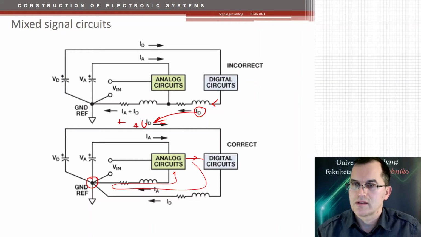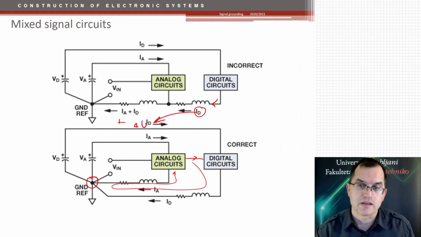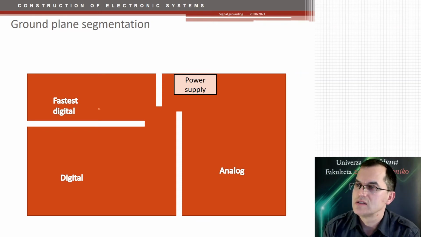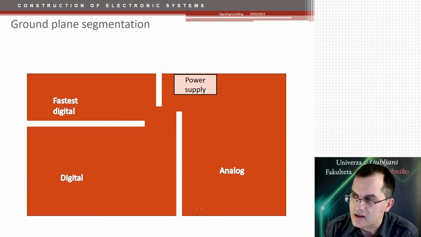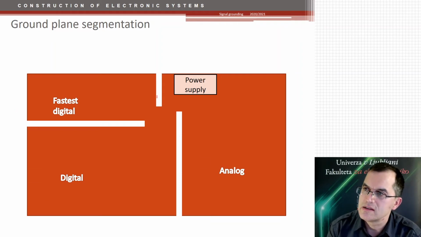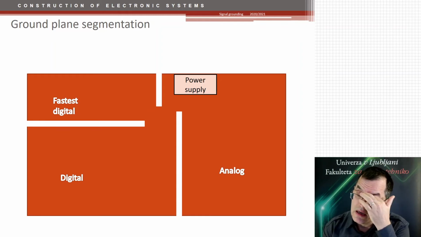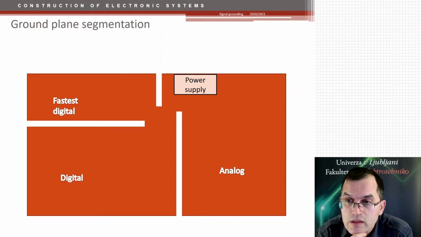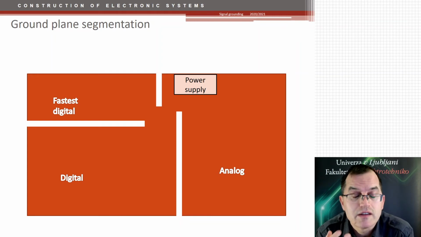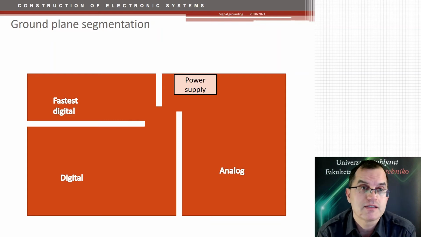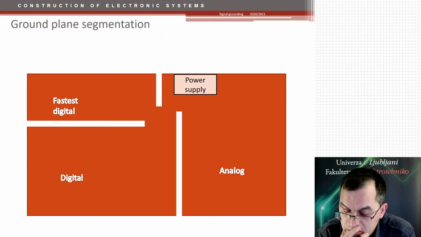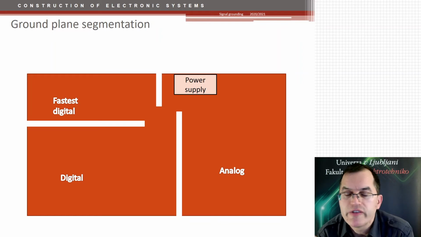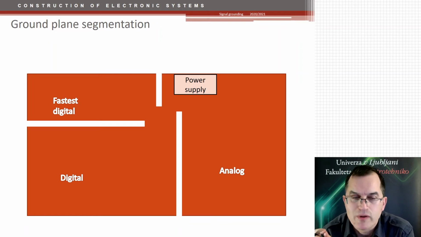First of all, let's look at a common practice that we use in this type of circuits, which is ground plane segmentation. That means that your ground plane is not a single ground, but you divide it into different segments. Sometimes you can make more problems than solutions by that, and you have to be very careful when doing that. It's not very easy to choose the right ground segmentations. Nowadays, when we have very fast circuits, in almost every design we use ground plane segmentation really, really carefully because of one problem.